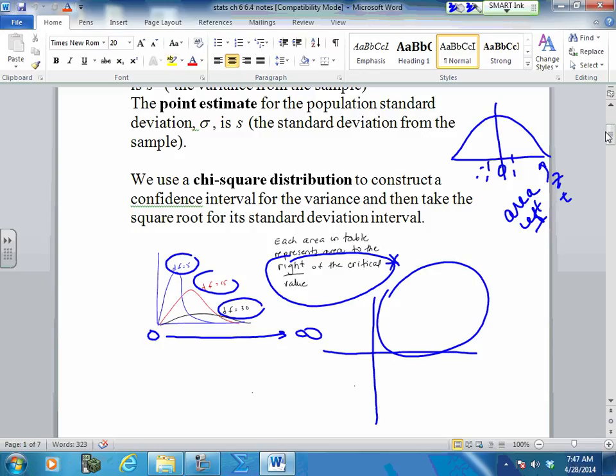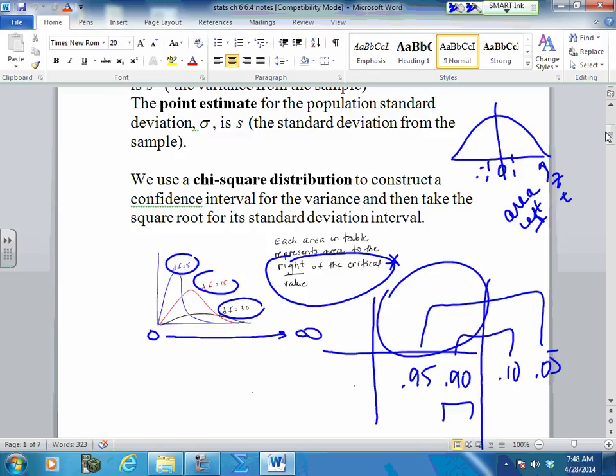And I want you to notice on your table, look at exactly the middle. Do you see exactly the middle? You'll see 0.90, 0.10. You'll see 0.95, 0.05. It's symmetric, like this. See the symmetry through the middle of the table? When we do one of these, we're also going to do the other one. We're going to find its matching pair.